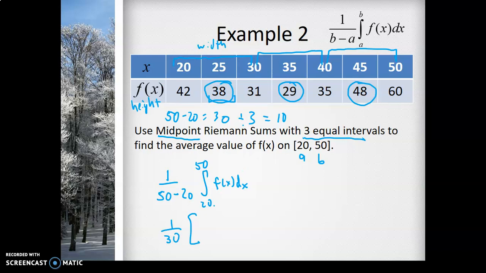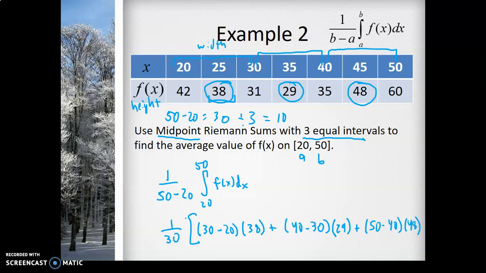So the first interval, we're going to get the width as 30 minus 20, so that's 10, and then times the height of 38. And then the next interval, we're going to do 40 minus 30 to get our width. Again, that's going to be 10. Now, it's easy to do 30 minus 20 and 40 minus 30 and 50 minus 40 in your head, but you want to make sure you're showing the AP reader how you're getting your answer. So go ahead and put 30 minus 20, even though you can do that in your head. Show them what you're doing. So 50 minus 40, and then the midpoint value I'm going to use over there is 48.